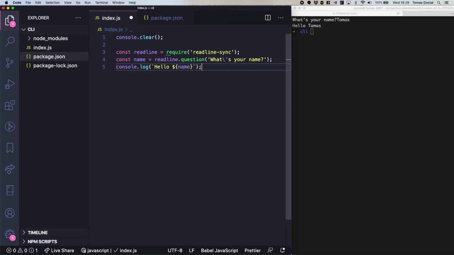If you think about what it actually does in the background, the first thing that pops into your mind is that it stops the program. You see, the program is not exiting, the program is not ending, it waits for your response. The second thing that it does is it will let you write something, which again is not a trivial thing to do in the console. Then when you confirm it with enter, it will read it and give it back to the program that you're actually running.